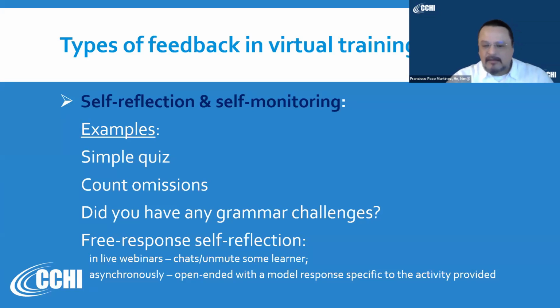So with the asynchronous models, always remember to model the exercise first. Model the self-reflection that you expect every learner to do, and then assign the self-reflection. You can also provide instructor or peer feedback in asynchronous setups, but it's much more complex to do and more time consuming for you, the instructor.